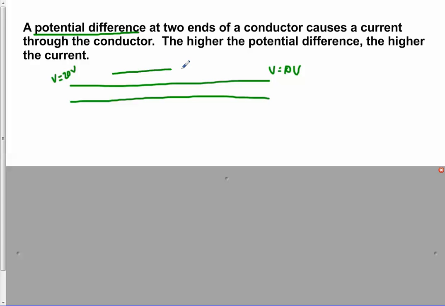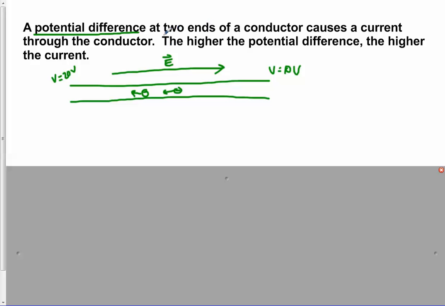That would mean that there's an electric field. The electric field always goes downhill, right? It goes from the higher to the lower. And therefore that would cause the electrons to move. Now the electrons are negative, so technically the electrons then would move this way. And I'm going to go back to just drawing them. We're going to go back to the simplistic picture of just drawing them as if they're just moving steadily this way. But again, remember, it's really this crazy chaotic motion with an overall trend toward that direction, right?